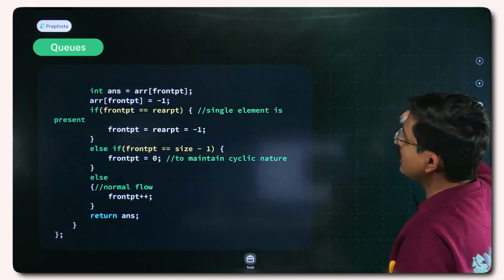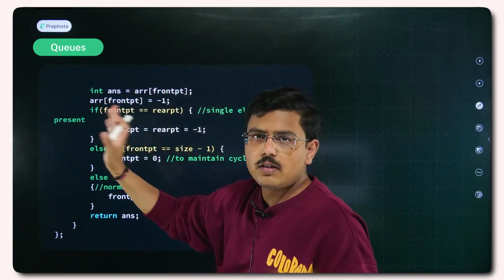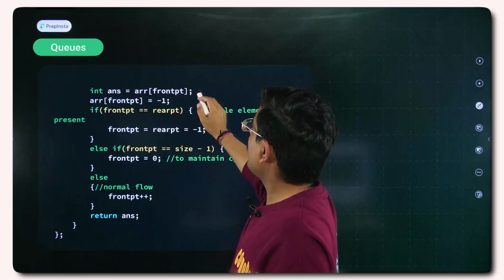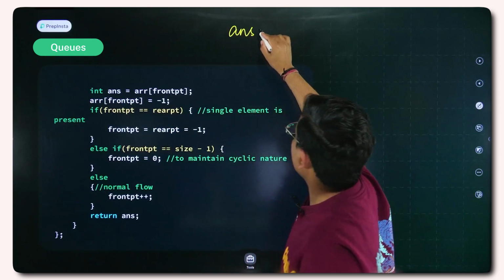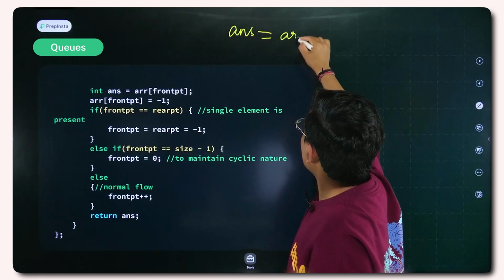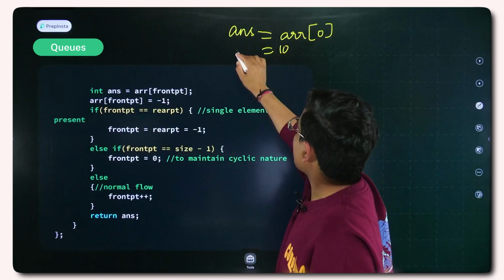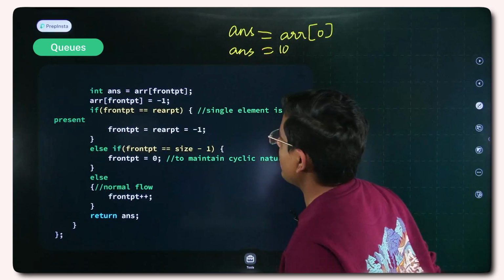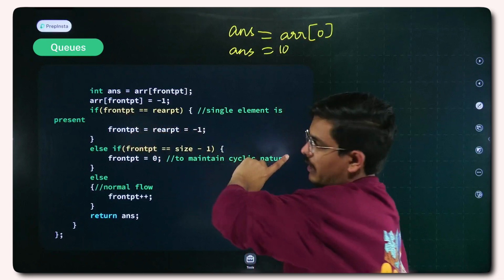Now I go ahead. In this case, if the Q is not empty, what will happen? You declare an answer variable, or ANS you write it, and to this answer variable you put array of front PT. Front PT is right now 0, so this is actually 10. 10 gets assigned to it. Now you check if front PT equal to rear PT.